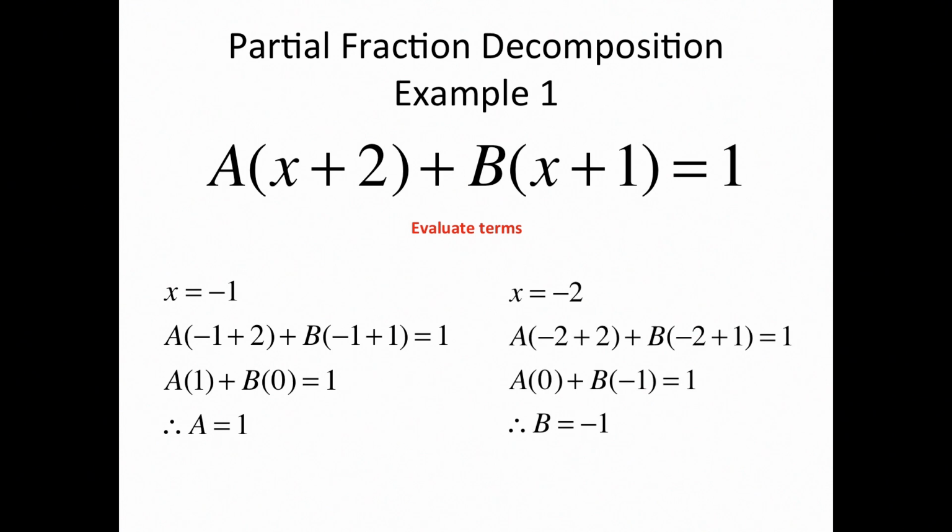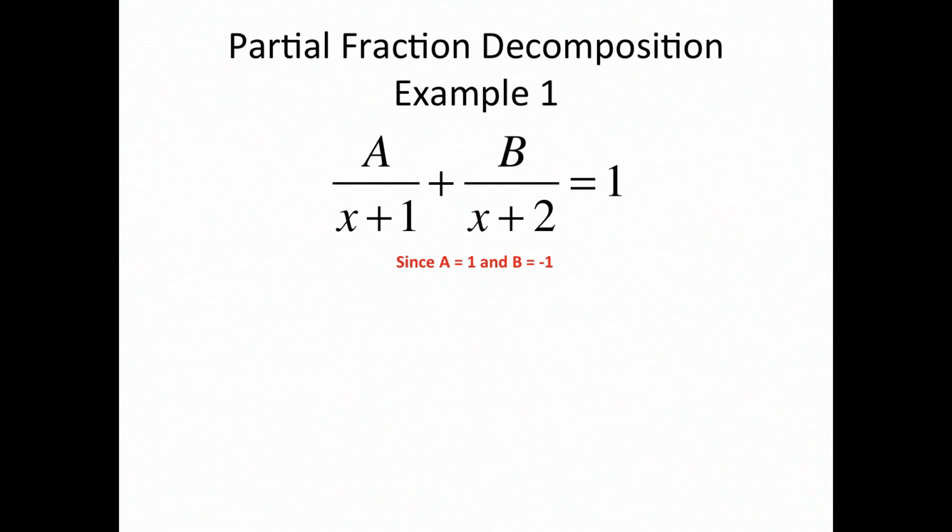Now you're going to choose x as negative 2, and in doing that, you set A to 0. Then you have one equation, one unknown, but in this case it's just B. You can see I've put in A with the input negative 2 plus 2, plus B with the input negative 2 plus 1, again equals 1, the right-hand side of the equation, or the numerator. The A goes to 0 in the second from the last line, and it's negative B equals 1, so therefore B equals negative 1.